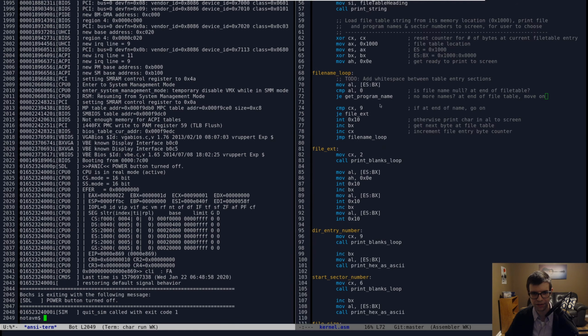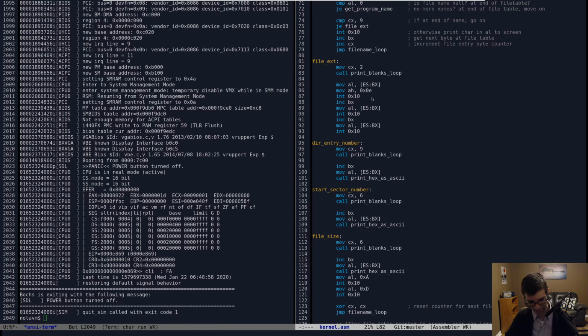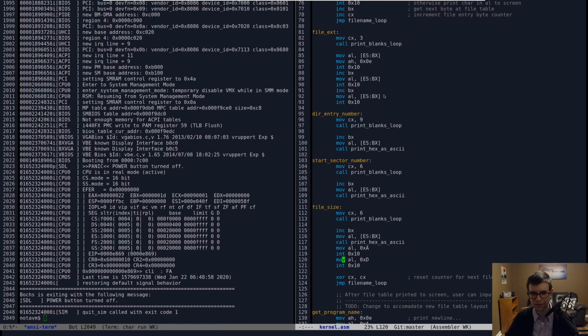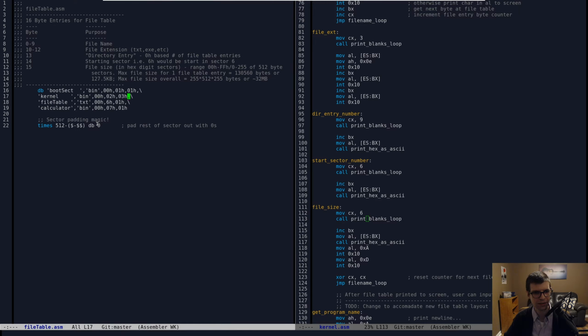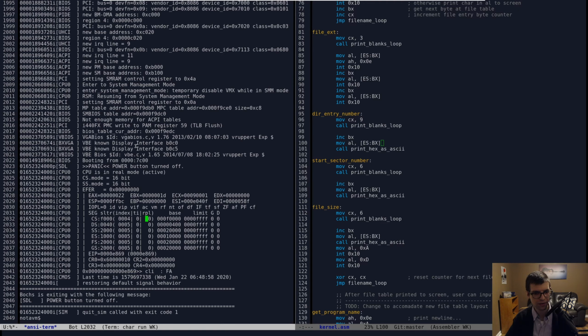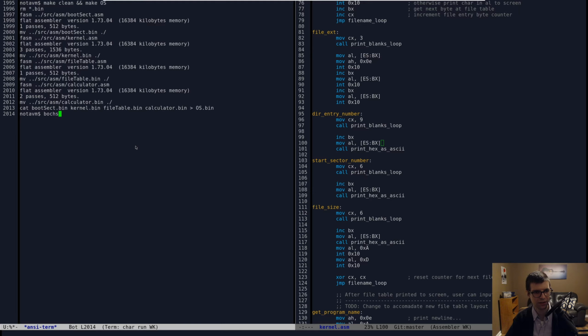So let's look at what that is doing. CX2, let's make this a 3. Print out one more. So where are we at here? So we print out the name, we print out the 3 extensions, and then it's being all weird on me. And we have these. I think these are messing up as well. I'm gonna change these back to just 1 byte instead of 2. Well, they should be 1, but you know what I mean. Just 1. Not that that'll change much, but it might change a whole lot.